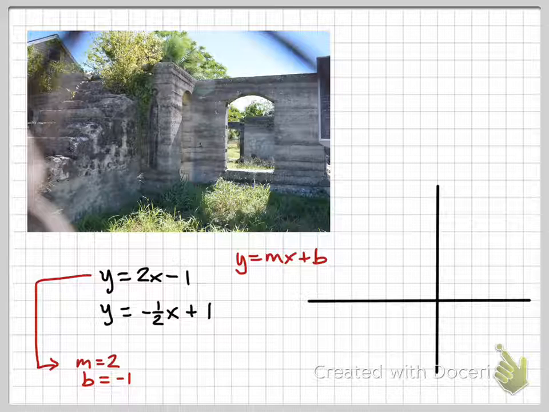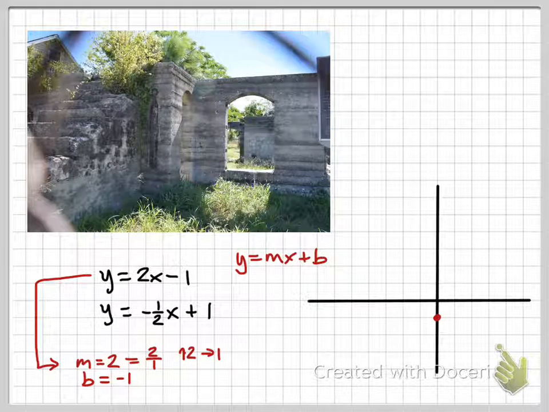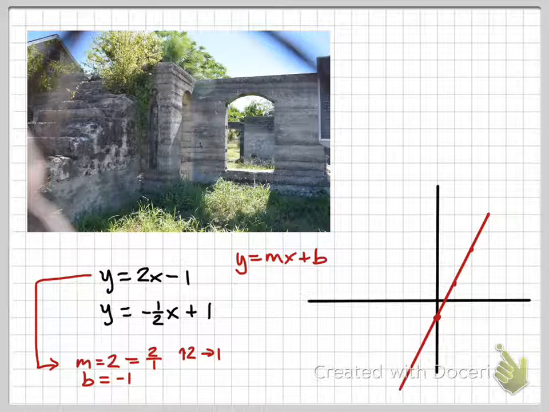When we want to graph this, we go over to our graph and say, okay, our intercept is negative 1, so we're going to go on the y-axis and put a dot at negative 1. That's right here. Then we're going to use our slope, which is rise over run. This is 2 up, 1 over, in other words, up 2 and to the right 1. So we go up 2, right 1, and put a dot. Up 2, right 1, another dot. And you keep doing that. Then we draw a line. Let me change colors here. We have red. We start here and draw our line. There we go. Okay, so that one's done.